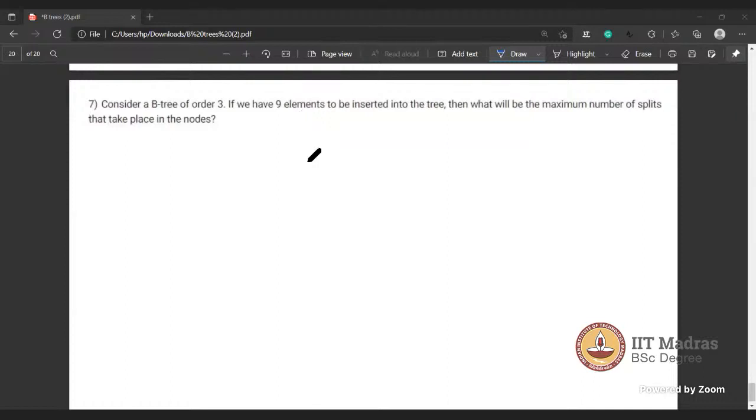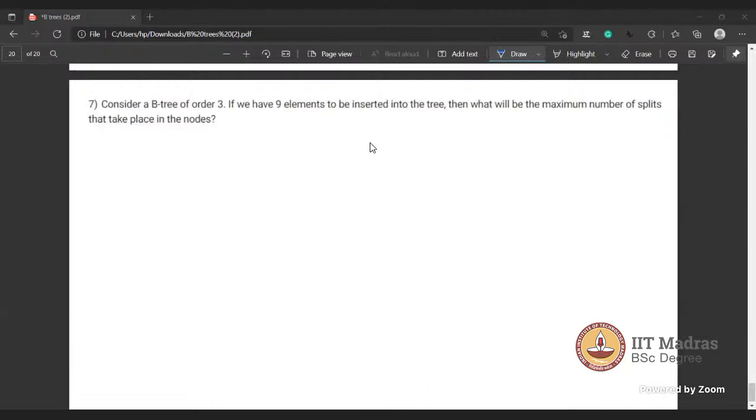So, anyone want to help me with how to go ahead with these types of problems? Abhishek? Sir, I solved it diagrammatically. I did not solve it mathematically. Okay, so there is one trick that there will be maximum splits. So, can you tell me when it will be the maximum number of splits?